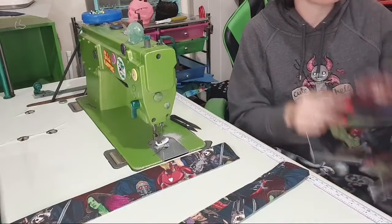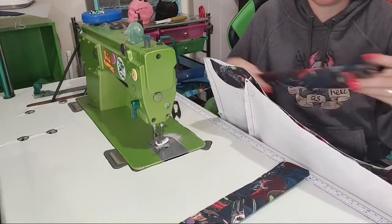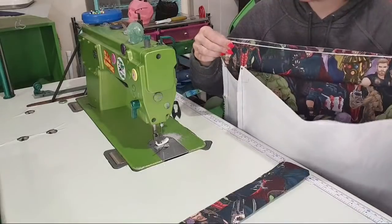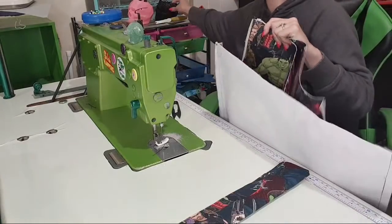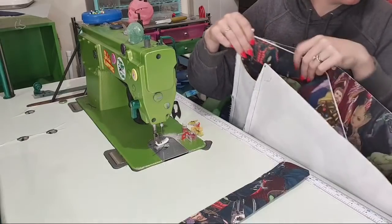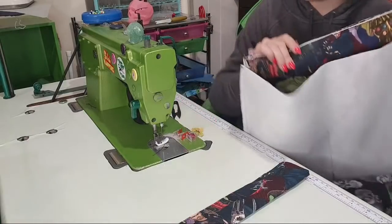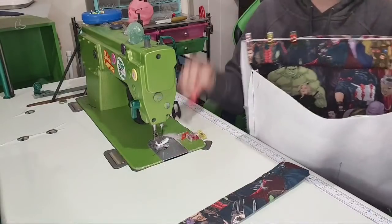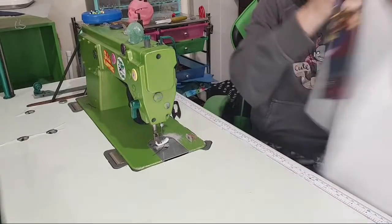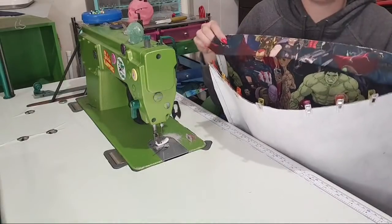Grab our outer, and then these. Now, when you clip this, you want to make sure that the print is going to sit right way up when we do it. So we want it to sit up like this, and then we flip it down on itself like that. That is quite important because otherwise that part's upside down, which is just weird. I'm clipping it down. This is one of those few things that I'm probably not going to baste in place. I'm just going to clip it and then add in the lining. So that way, right way up to right way up, and then flip her down.